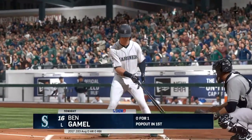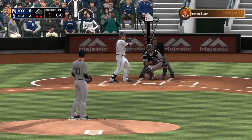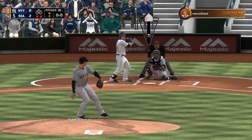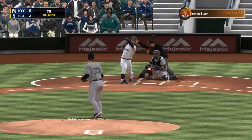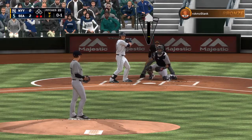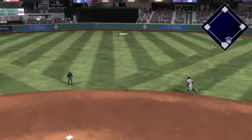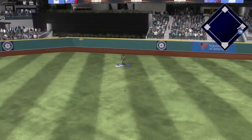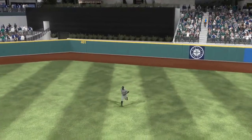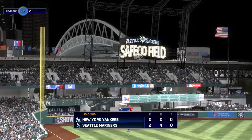Striding in once again, Ben Gamel. 0 for 1 here in the early going. Harvey gets the sign. Here comes the first pitch. Started that swing a bit too early. I don't know what was going on with him in the first inning. He had a bad first inning. This looks like a totally different pitcher here in the second. Really starting to settle in. Really starting to throw strikes. Granderson is going to have room out there as he puts this away to retire the side.